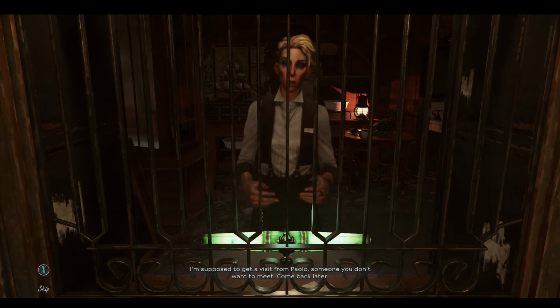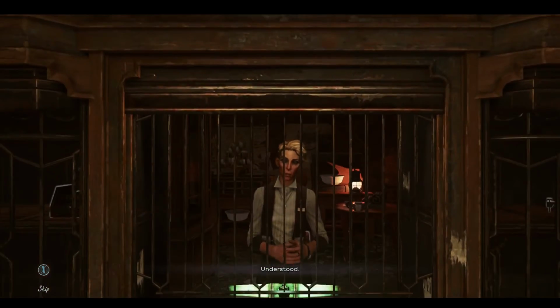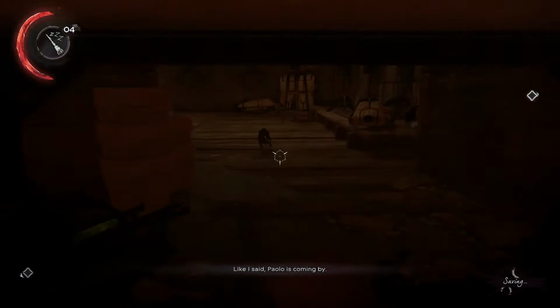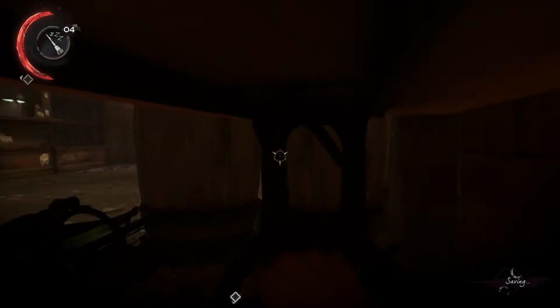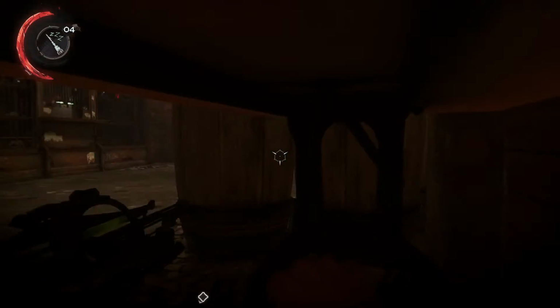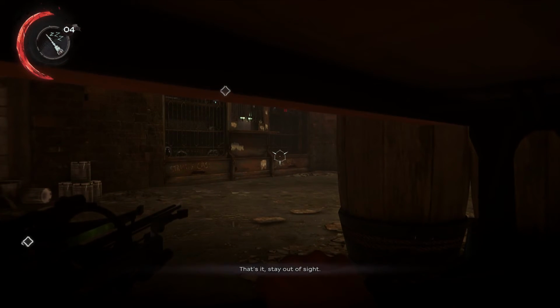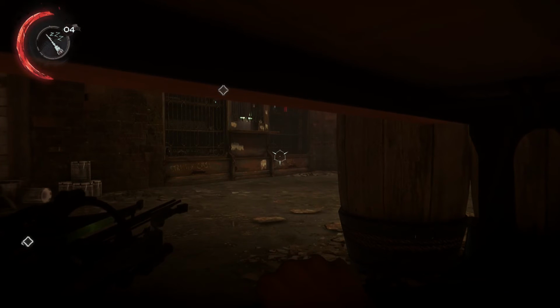As you talk to this shopkeeper, though, before she will sell you anything, she tells you, wait, you're going to have to come back. Paolo's coming. And so you just want to go hide under this little table and wait. And we have a long little time to wait here, guys.